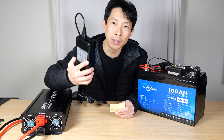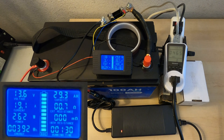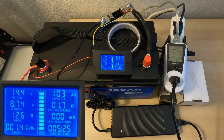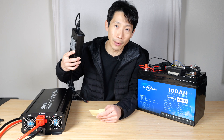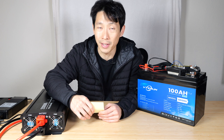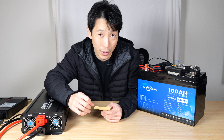Charging at 300 watts with the included AC adapter, I was able to stuff in 1,410 watt-hours. The capacity of this battery is 1,280 watt-hours. You normally have to use a little more energy than the capacity due to inefficiencies — generally around 20% extra. In this case it used about 10% extra, which I'm actually surprised by — that's pretty good.